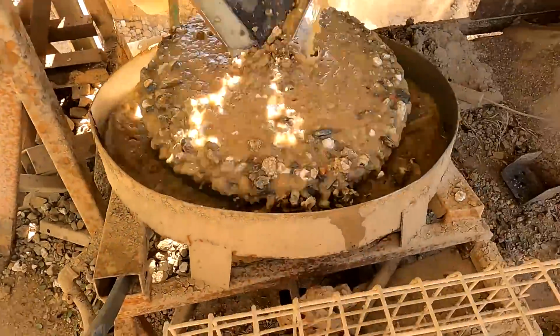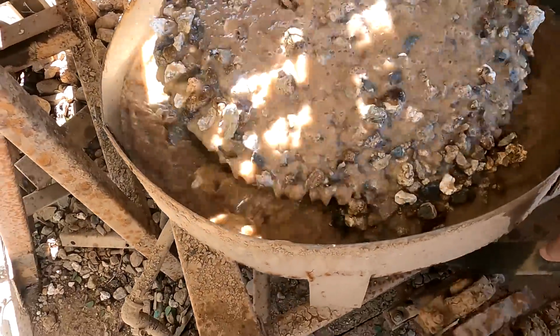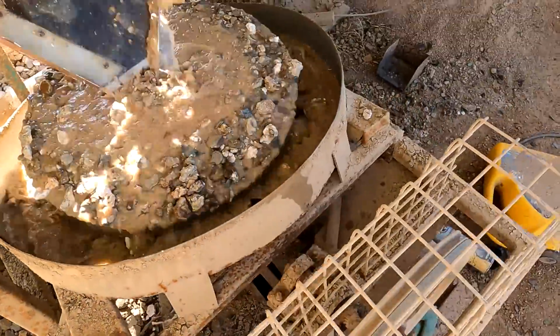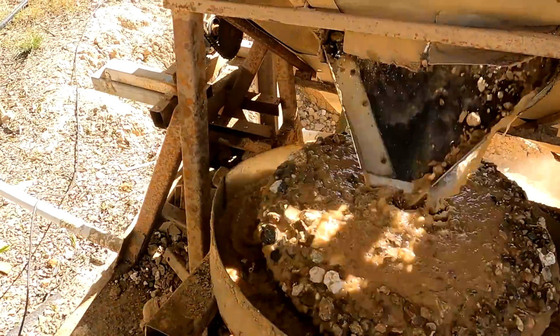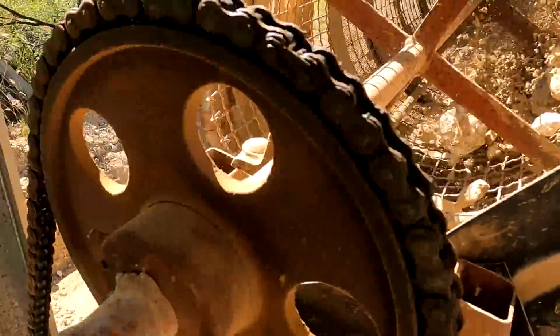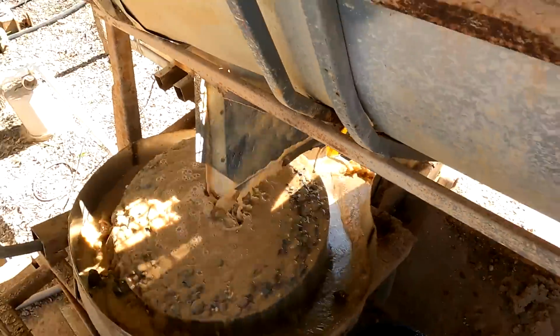Okay, that's it guys, we'll take it upstairs now. All side is down the line. There goes the noise. Alright guys, job done. Time to clean her out.